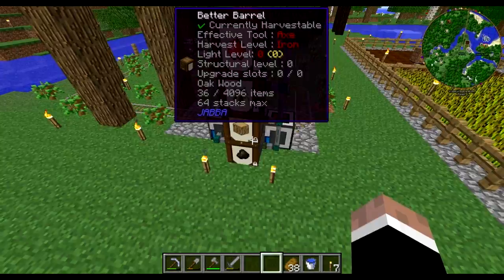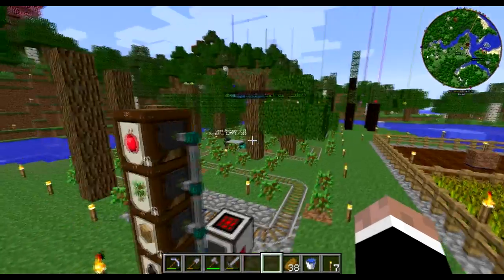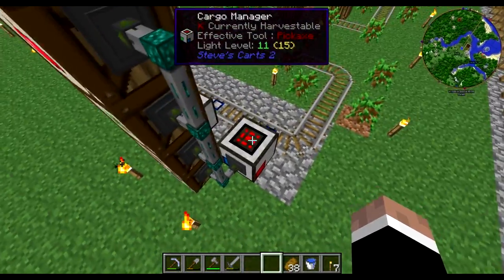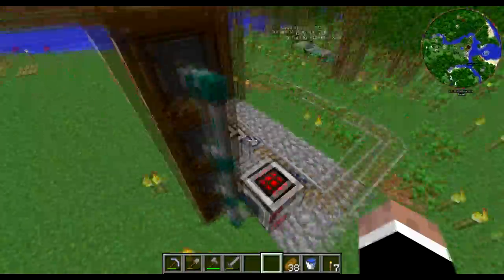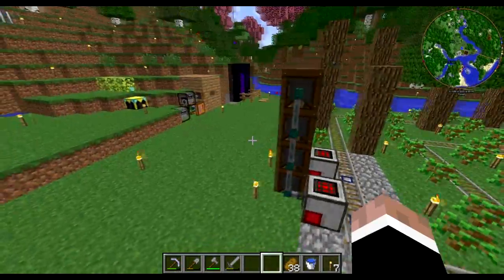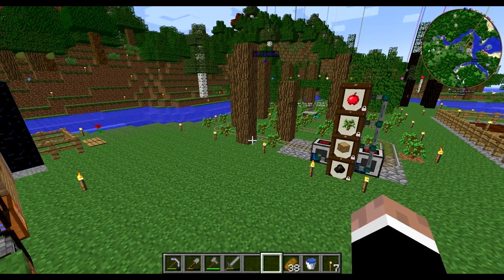What happens when the barrels fill up? Now, if I leave it like this, right, and let it run, what'll end up happening is that the barrels will fill up, and then it won't be able to transfer stuff out of the cargo manager, and the cargo manager will fill up, and then it won't be able to empty the cart, and then, yeah, it's just a big mess. So what I need is a way of resolving that problem.